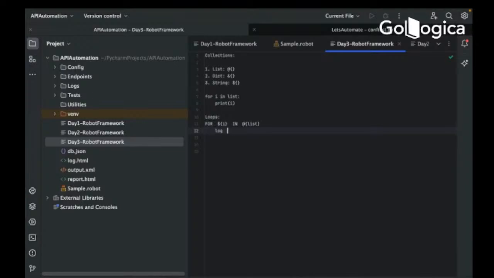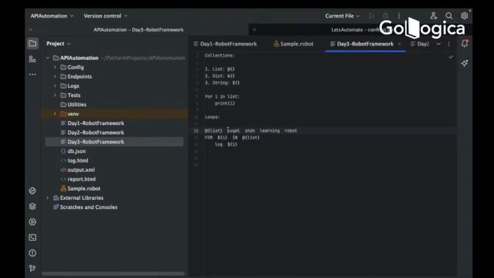So Log, two spaces, dollar i. Now let's say the list we are creating has certain values like one name, two spaces sure, two spaces learning, two spaces robot.